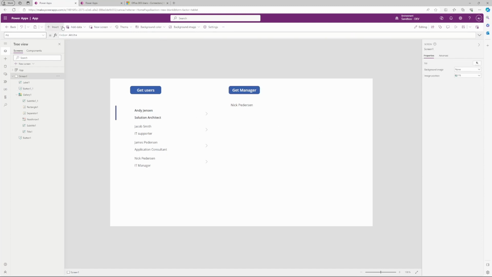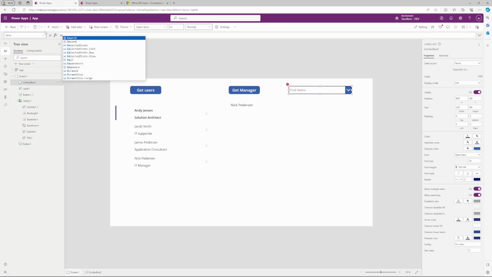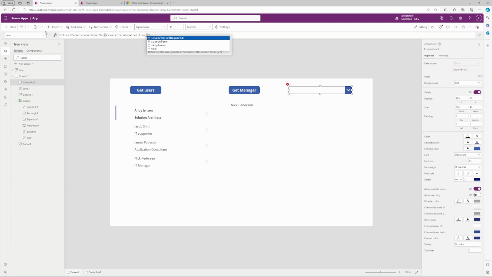All right. So a third example we're going to look at here is a typical use case with the combo box. It's quite common that we need to search for users inside our AD. So we can again use our Office 365 search users v2, and then we can specify that search term required to true.